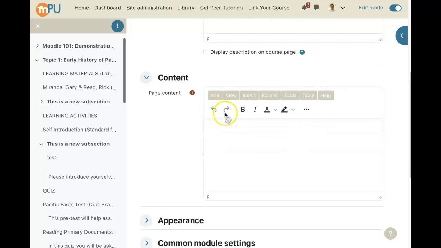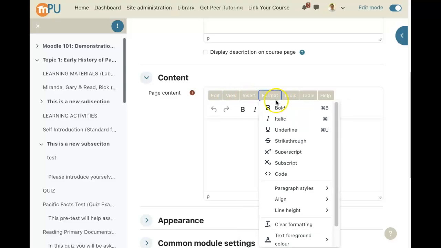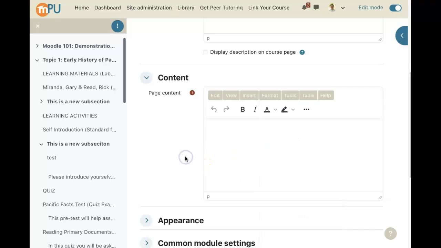And now you can see, if you remember, the old text editors had a line across here, and then it had what my colleague Tatiana called the kitchen sink button over here that had all the stuff under it. But now the new text editor, what they've done is they've grouped everything under menus. So it's much easier to find things. So I click on view or insert or format, and I can see all the different options that I have. So this makes it much easier to find what you can do with the text editor.